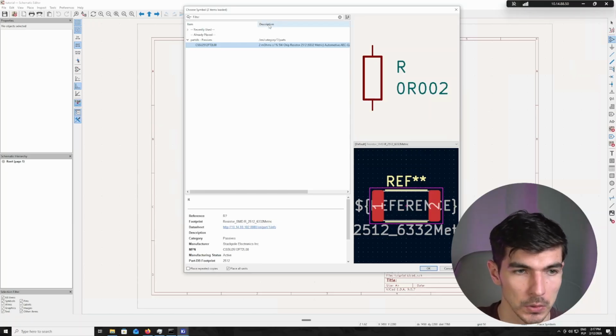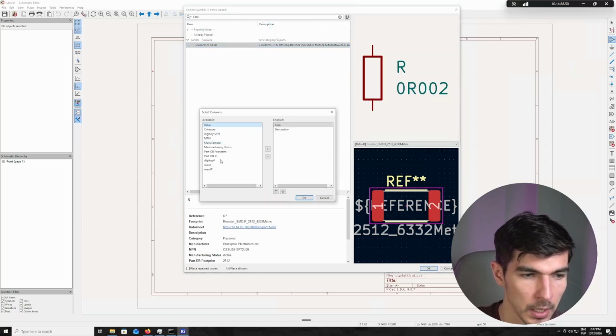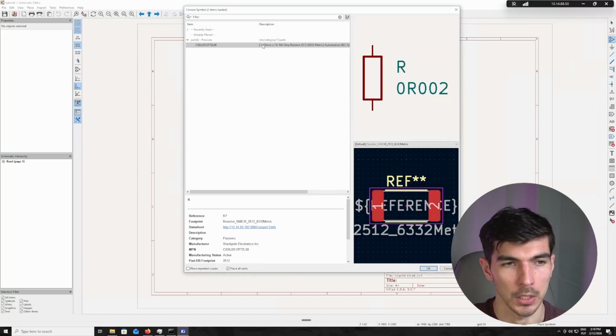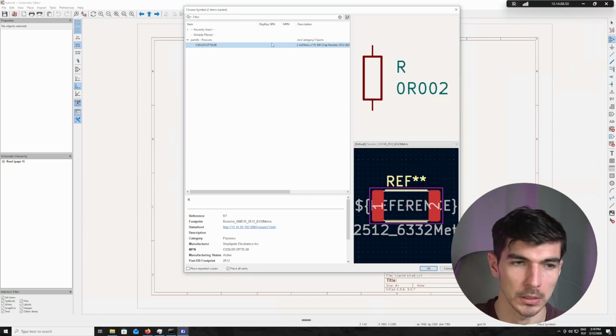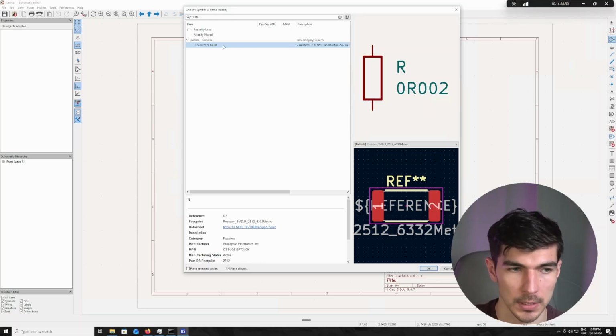But this is causing an issue that, for me, a showstopper. You have all of the properties like manufacturer part number and Digikey part number, and you can have more properties over here, but they are not going to be shown in the component selector, because at the moment when you open the component selector, these properties are not loaded.